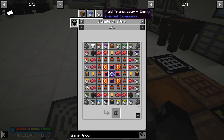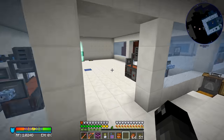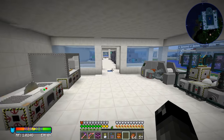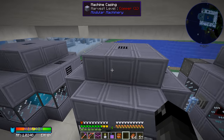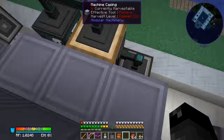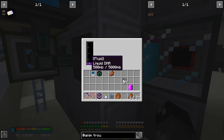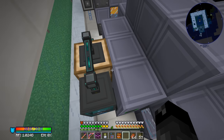So the next one is liquid DNA. Now, we already have set up one of our different machines over here. Liquid DNA, I think it was this one, right? So we've already done this a little bit. Yeah, we have some liquid DNA in here, not enough for what we need to do.